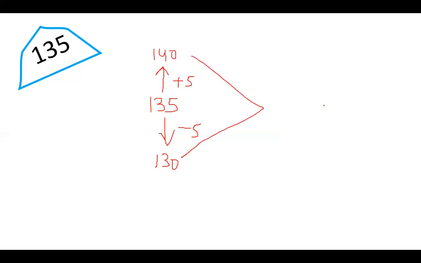Okay, so now let's take another number 135, which is a 3-digit number ending with 5. So to square 135, what you can do is just take a number below, that is minus 5. Of course, you can take minus 10, you can take plus 10. So minus 5 will give you 130, and then adding 5 to get the above number is 140. So multiply 140 with 130, you will get 2 zeros in the end, and then you will get 14 multiplied by 13. It's nothing but 182. Now, since you have added and subtracted 5, you will add the square of 5, which is 25. So what you get here is 18225. This is the square of 135.